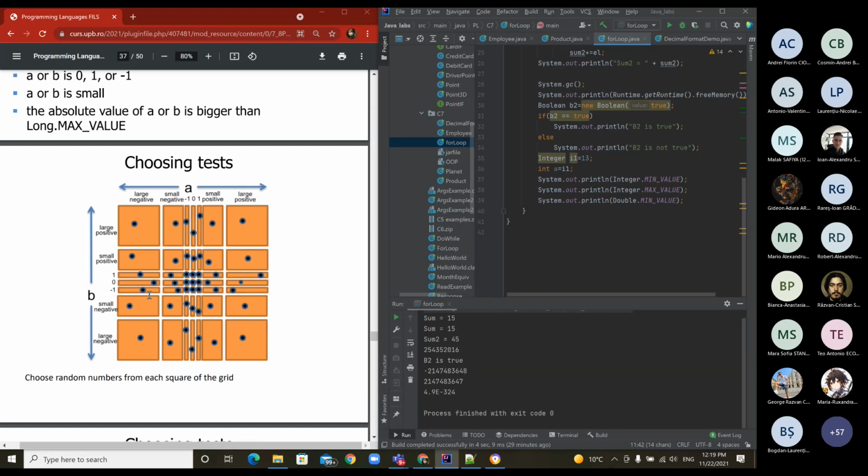Then for the tests, even for these numbers for a and b, remember that with 1, it all depends on a. Then with 0, the result remains 0. With -1, you would have a negative number. Also, it depends how you obtain it. So for both values a and b, you can have positive and negative numbers, as well as you have it for the other number.